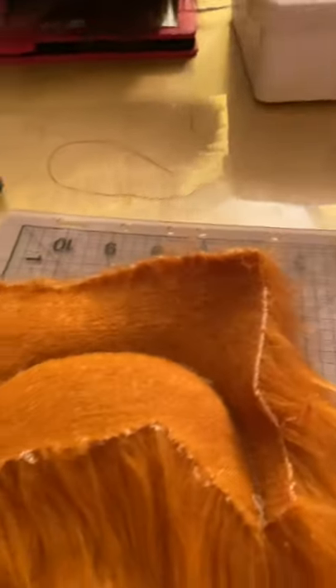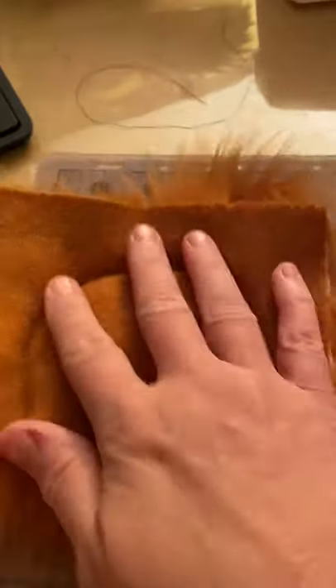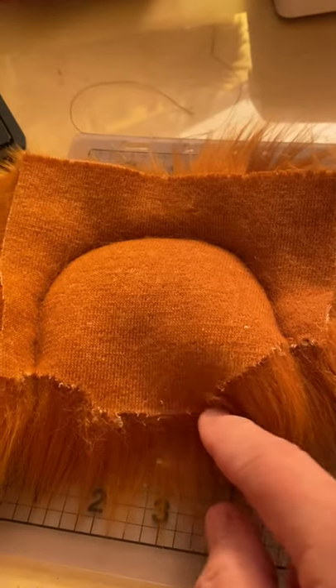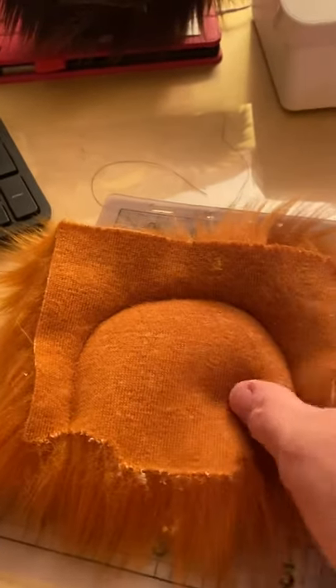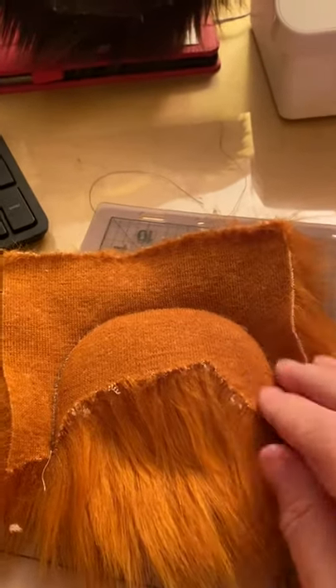Okay, I'm back with part two of my wig preparation. Here you can see where I cut along the guideline — just the backing. If you open this up, the fur is still quite long. We cut along the back there, and then on the other side I kind of hacked a little bit of a semicircle. I kind of ran out of fabric — it wasn't long enough to make a nice curve, but that little edge isn't going to matter because all the hair will cover it. To trim out the rest, when I got to the edge of the stitching I just cut sideways and pulled off that excess — same on this side.